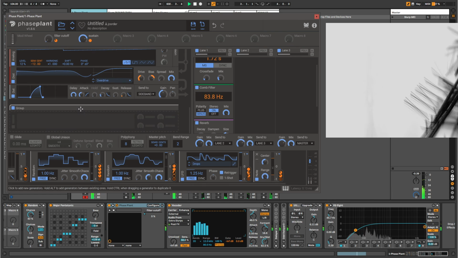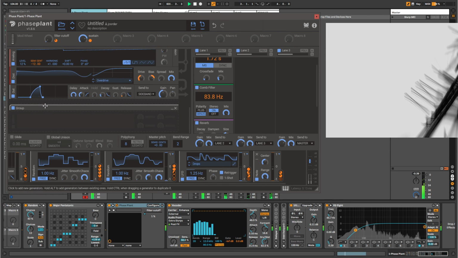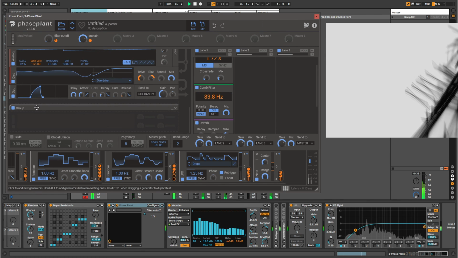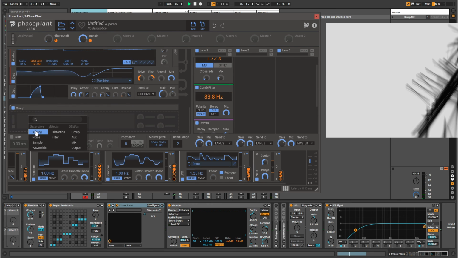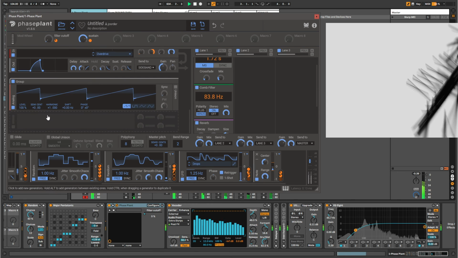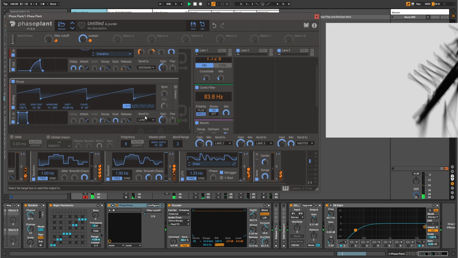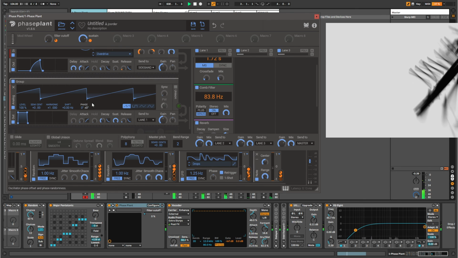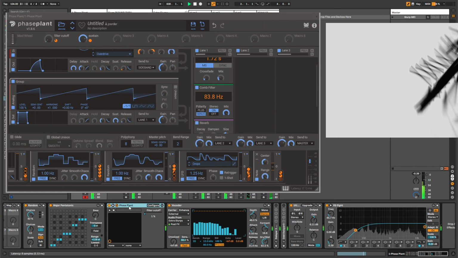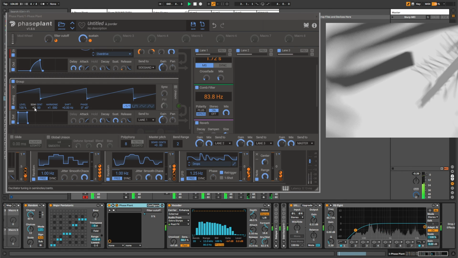Or we could filter out, like a group is only affected by a certain range on the keyboard. You know, the only way to get around that, of course, is to group this instrument here and then set up the keyboard filter that way.